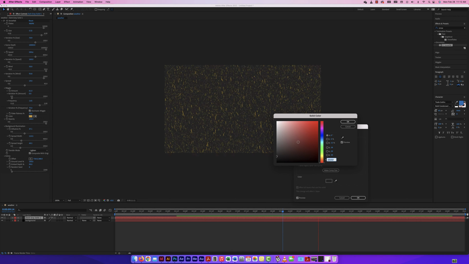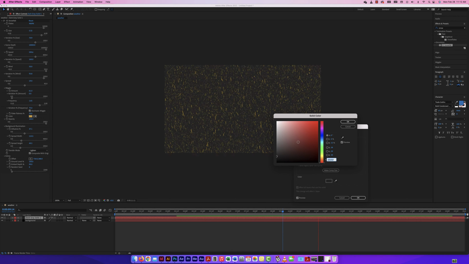Now what we can do is play around with how it interacts with a picture. Let's bring a picture in and see what happens. So I'm going to bring this picture in of this forest that I had. I'm going to go to my project panel here, which is still there. It just got hidden because my effect controls came over top of it. And I'm going to bring in this. There we go. So there's my picture. And I am going to just drop it underneath and see what happens here.